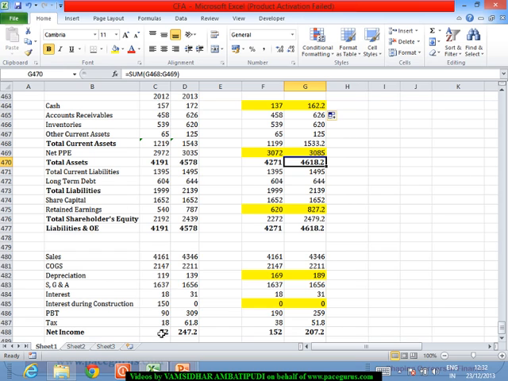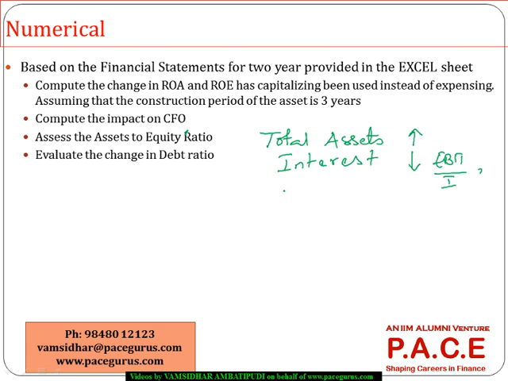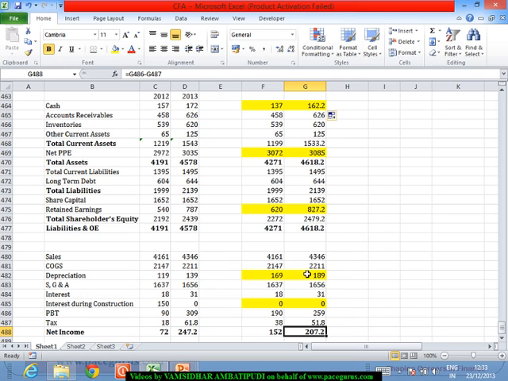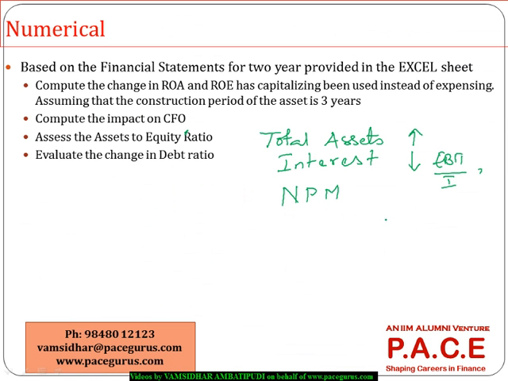Then what about the profitability now? Look at the profits. In the initial year the profits are higher, whereas in the later years the profits are down. So net profit margin is again dependent on the sales. Assuming the sales is the same, net profit margin has gone up in the first year, whereas it has gone down in the subsequent years. So obviously when I compare capitalizing with respect to expensing, net profit margin will be more in the initial years, but from the subsequent years it typically goes down.